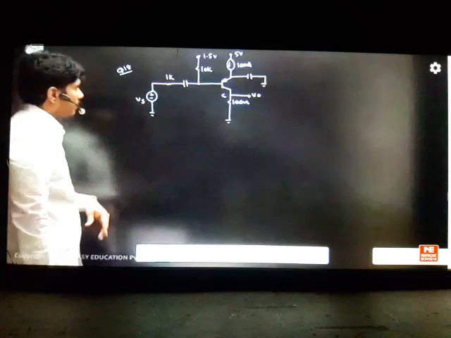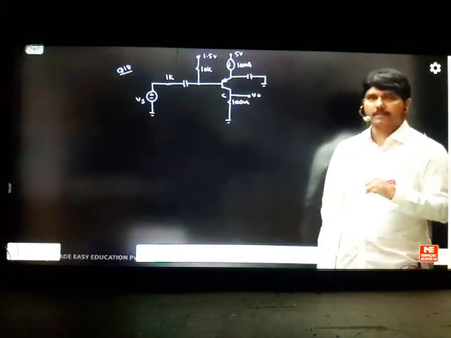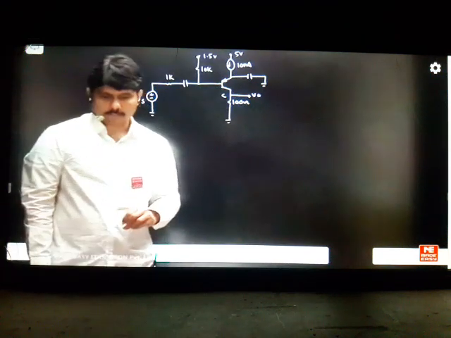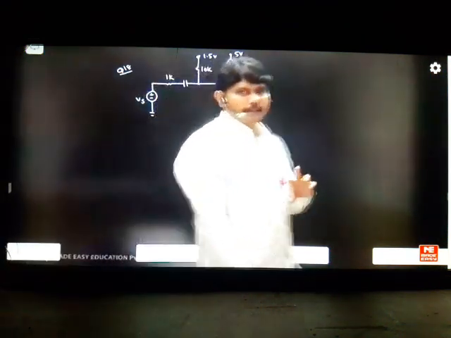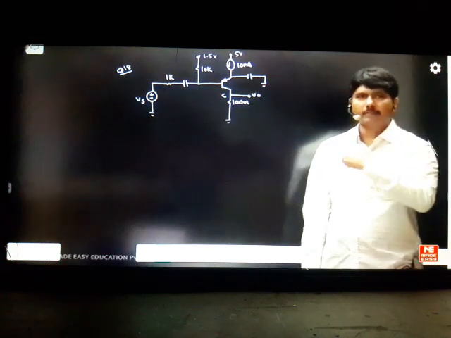Carefully observe the circuit. Are you feeling common emitter or common collector? How can you recognize it? Irregularly they'll design it in analog. But how to catch it is very important. Is it a common emitter or common collector? It may be PNP or NPN, whatever you take. Emitter side Rx is different. Collector side Rx is different. If you know these two tricks, you can solve any problem.